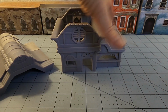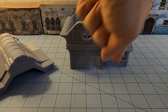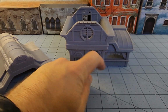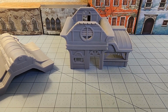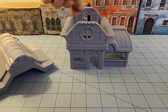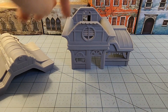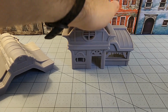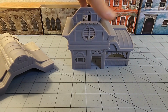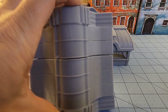So what I figured out was you need to set these walls together first, and then you can attach this. There's a little indentation on the top of that side of the building. If I can brighten things up a little bit. There we go. And from there, you can start to measure out these walls and then put these two pieces here that, again, have those little indentations. Or no, I take that back. I think I glued the top levels and then put the sides on. And unfortunately, there are some gaps there.